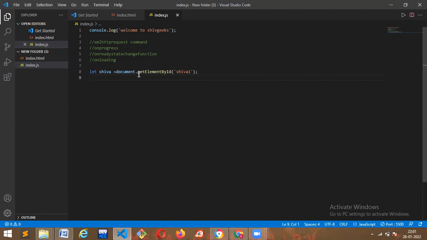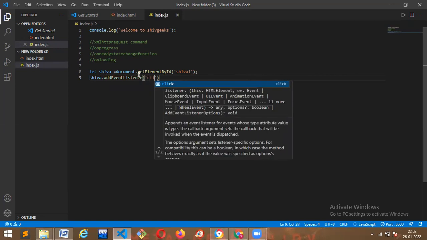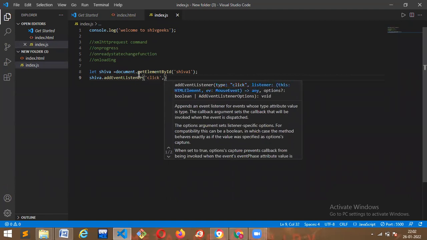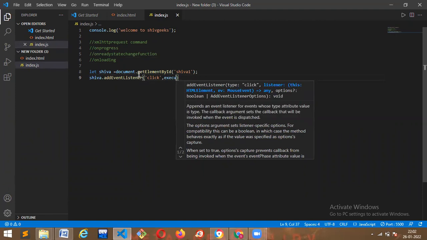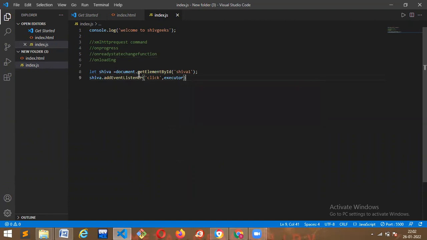What do you mean by event listener? Event listener just adds a function. Is it a click or a request or anything? So chain dot add event listener. Click. On clicking it will perform a function which we can name executor. So executor is the function. On the clicking, the executor function will be executed. So here we're adding the function executor, defining the function executor. There we go. We have the first thing.